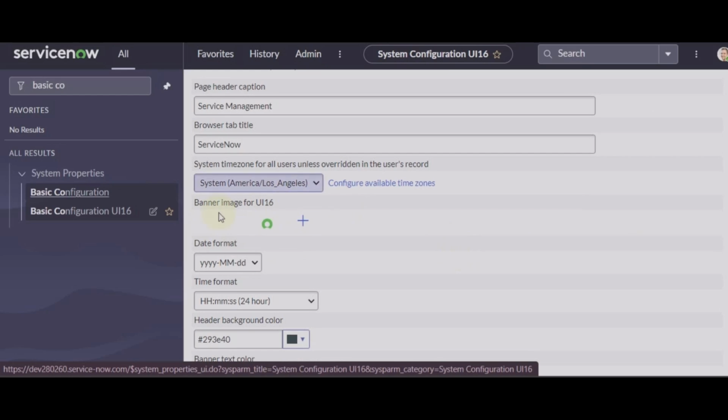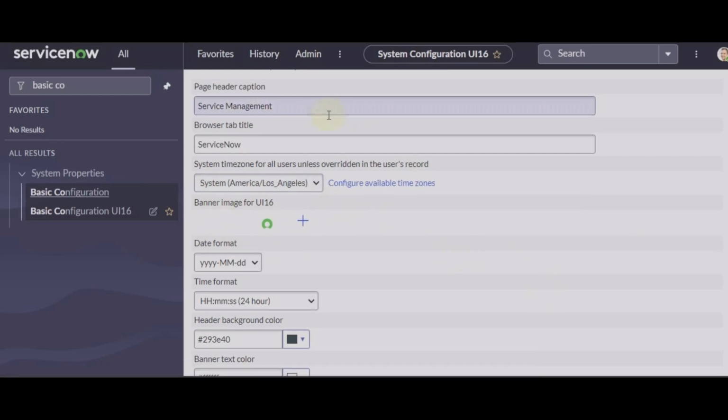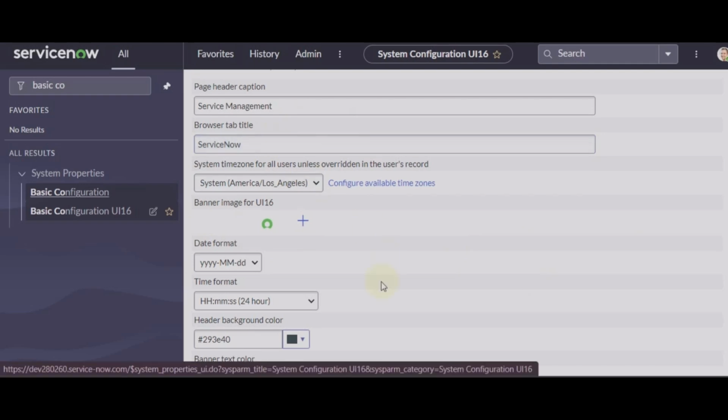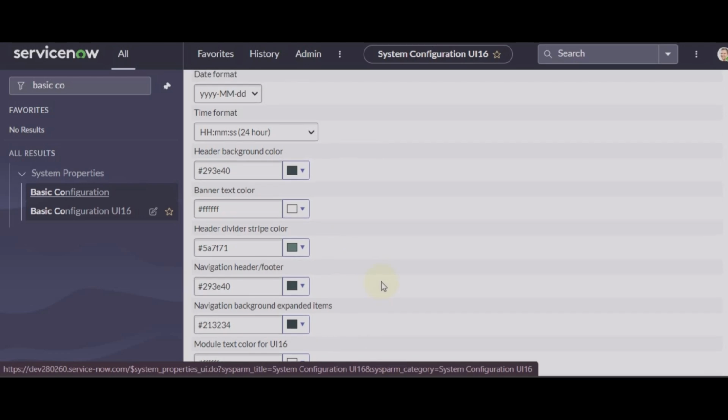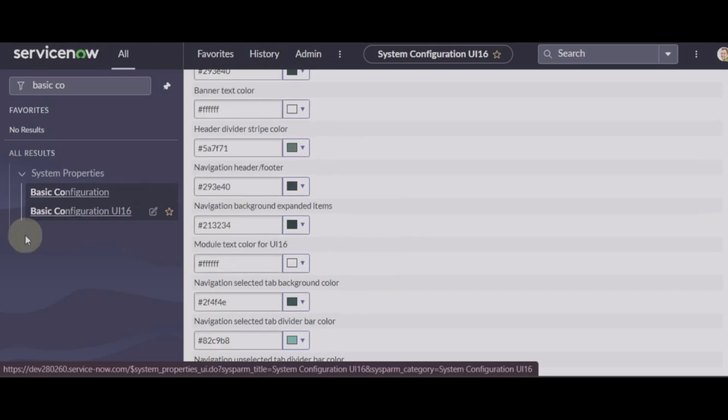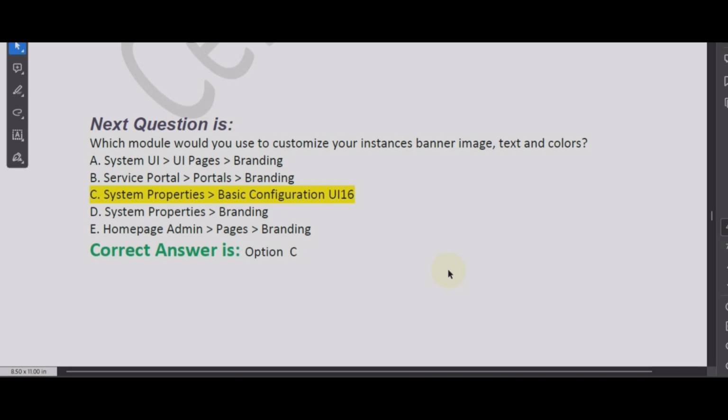Here you see banner image, text on the banner, and the color. All these three can be changed from the basic configuration UI 16 module under the system properties.